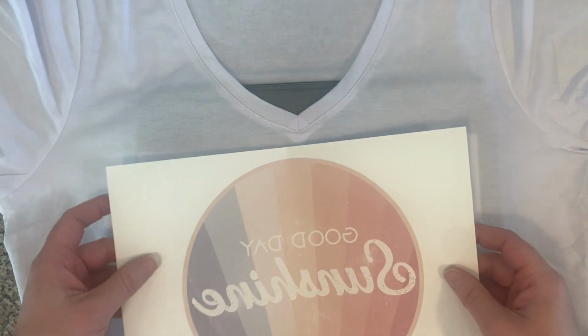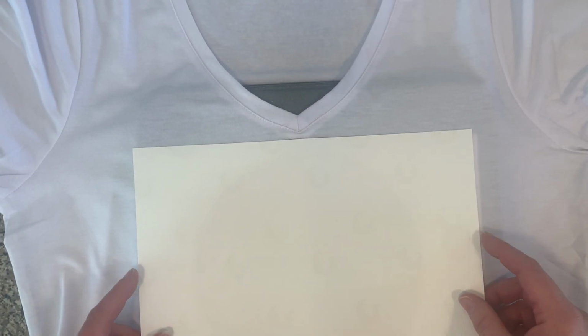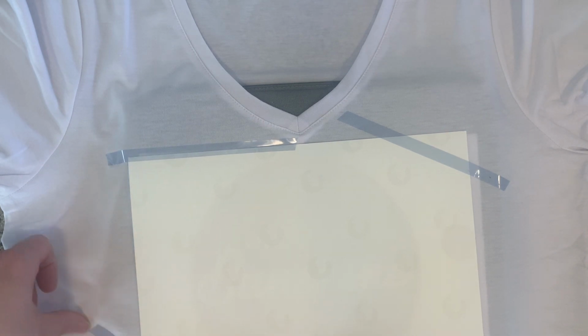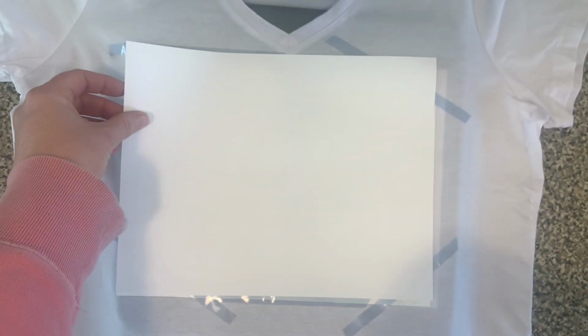But I am just following the same process I have on all of the other things with this. The first time I printed this out, I forgot to reverse my image, so I had to go back in and reverse it. So that's why I end up with 2 images, but you know, it happens and there's a learning curve, and I promise you, you'll probably do it at least once.